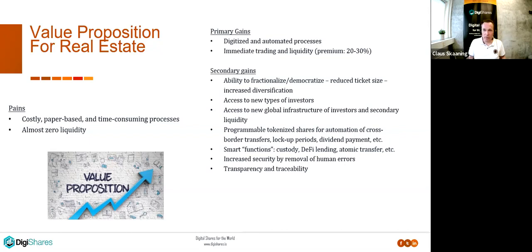So overall, I would say a quite large, significant automation, reduction and removal of the human participation in these processes, and a reduction of human errors, and a lot more transparency and traceability. Next slide.